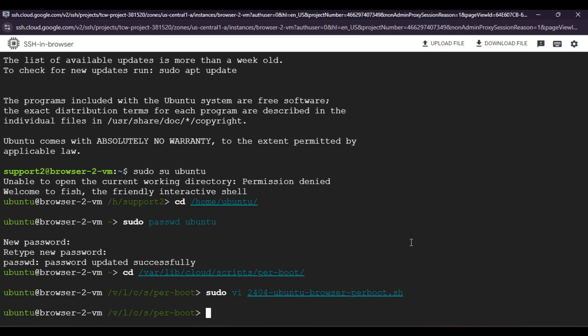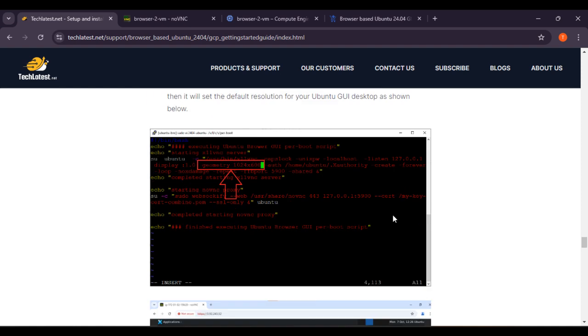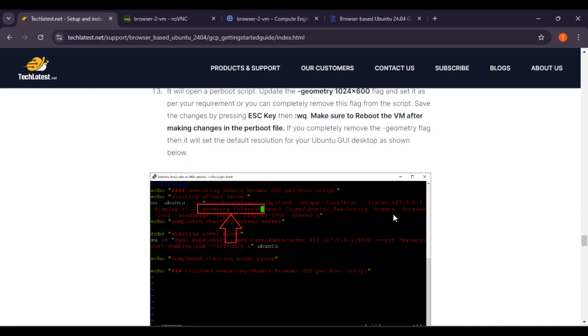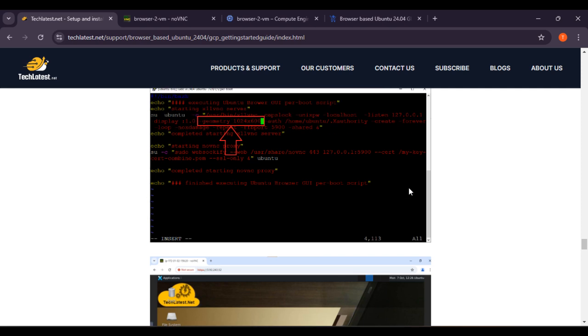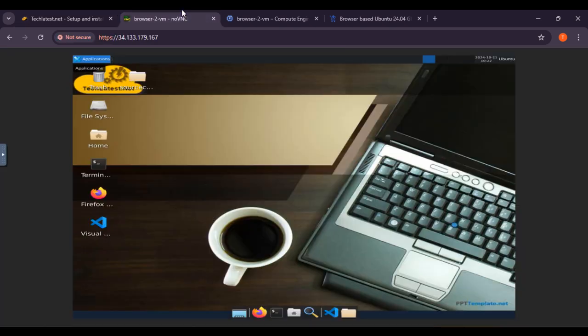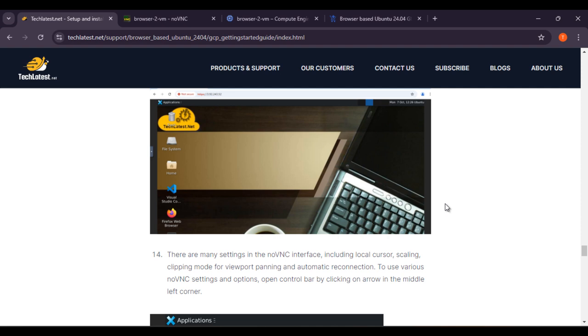Then after this, one of the most important steps, after saving the file you have to reboot your VM. Then after you can start your VM again, then it will show the change in geometry, basically the change in the size of this geometry. Okay, so I will not reboot my VM because I will show you some more steps. Okay, so this is the way you can edit your geometry of the VM.